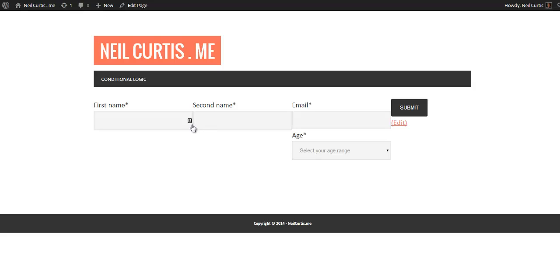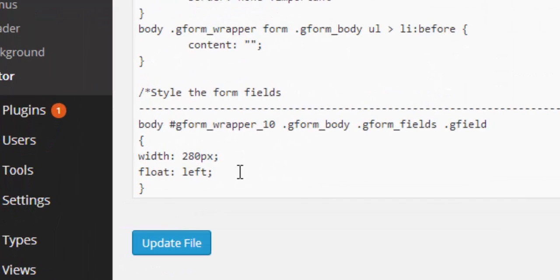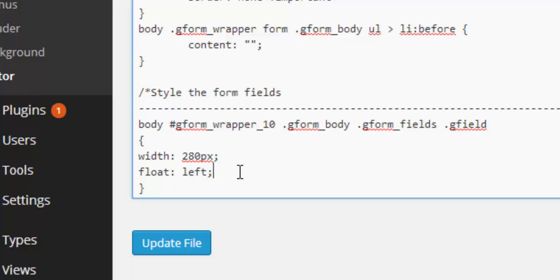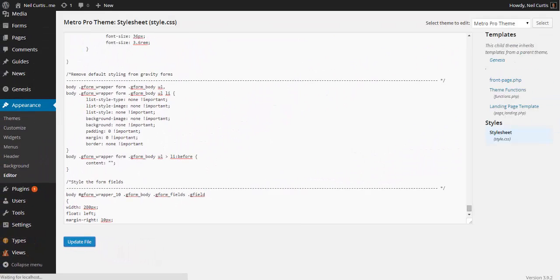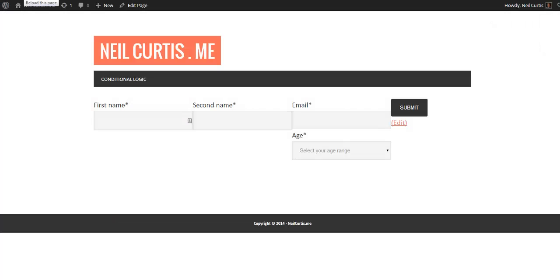We want a little gap now, so I'm going to put a margin right of 10 pixels just to push a bit of a gap here. So we go back in, and we're going to stay in the same section here, and it's going to go margin-right, and then I'll go 10 pixels. And I'm going to leave it there, but this may not do anything, but I just want to show you in case you come across this issue. See, nothing's happened, and I put the right code in and something should happen.